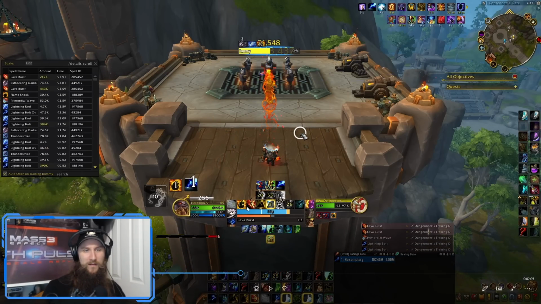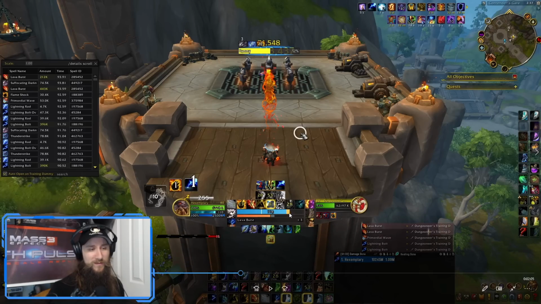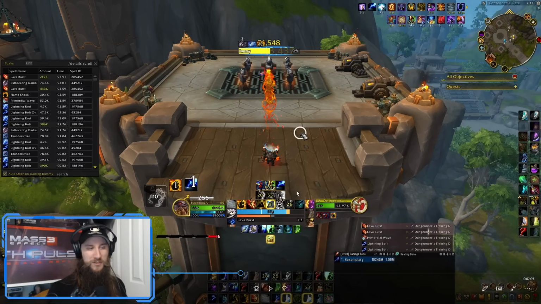It's better to just wait for the Primordial Wave. If you're someone who is super anal about keeping Flame Shock on your target at all times, it's not going to hurt your damage to do that. You don't have to worry about that. If you want to keep Flame Shock up 100% of the time, you can do that. If Primordial Wave is coming up fairly quickly, I would say to just wait. But if it's going to be like 14 seconds before the next Primordial Wave, you can throw out Flame Shock. It's not going to hurt your damage one way or the other.